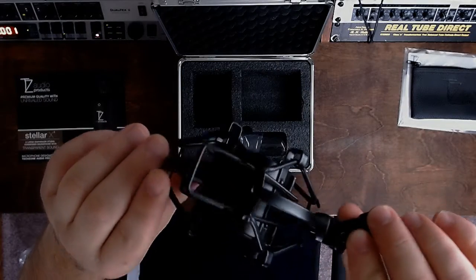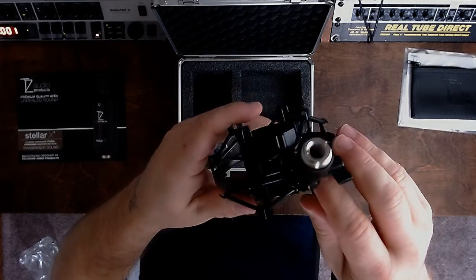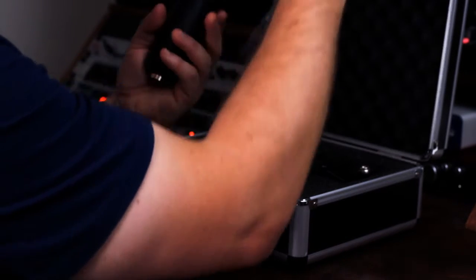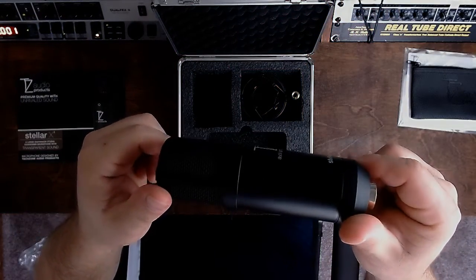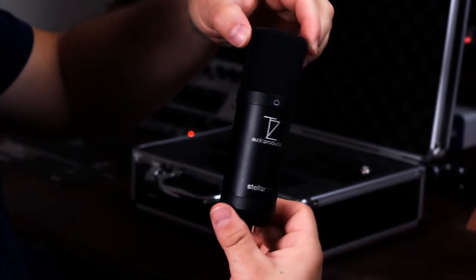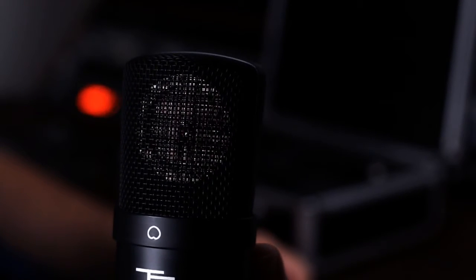This microphone also has some very notable reviews from Tape Op Magazine, Sound on Sound, Pro Sound News Magazine, and many more, all of which applaud the microphone for its build quality, the clear, crisp sound that it presents, as well as the affordability. Tape Op Magazine had this to say of it. They said the Stellar X2 is more of a workhorse mic, in my opinion, a tool that you can use for almost everything. It's a neutral microphone that handled everything I threw at it, and again, punched well above its weight class. The microphone ships out with a very nice, well-padded flight case, as well as a zipper pouch, a windscreen, a shock mount, and a microphone stand adapter for the shock mount.